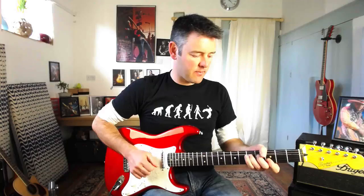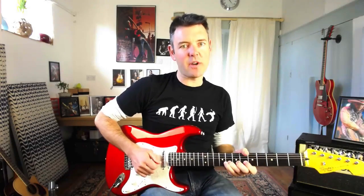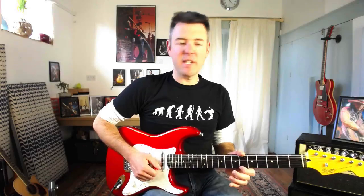So we've got this. Now we're going to start on 6 and slide up to 8. It's not a very big slide, it's more just moving up to 8 from 6. You don't want to hear a real long slide really. So 8 on the B string, then 6 on the top B string, and 8 on the B string again.